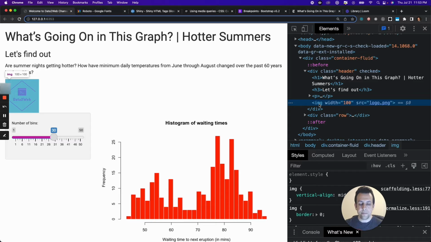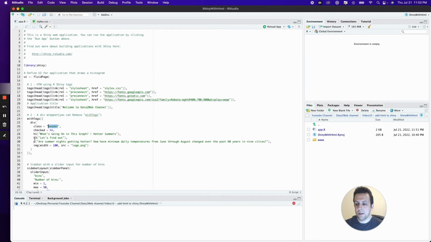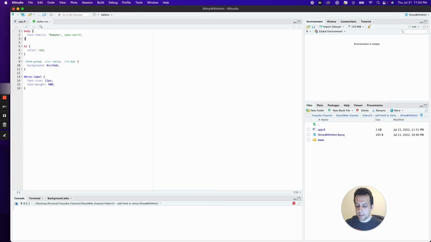Okay, so we can go ahead and style different elements here. You could have potentially done a similar thing, like added a class for p, h1, and also image here. If needed, you can do that, but right now I don't need it. I can target the header, and also I'll show you how you can target this p tag, for example, here using this header class. So let's go to our styles.css.